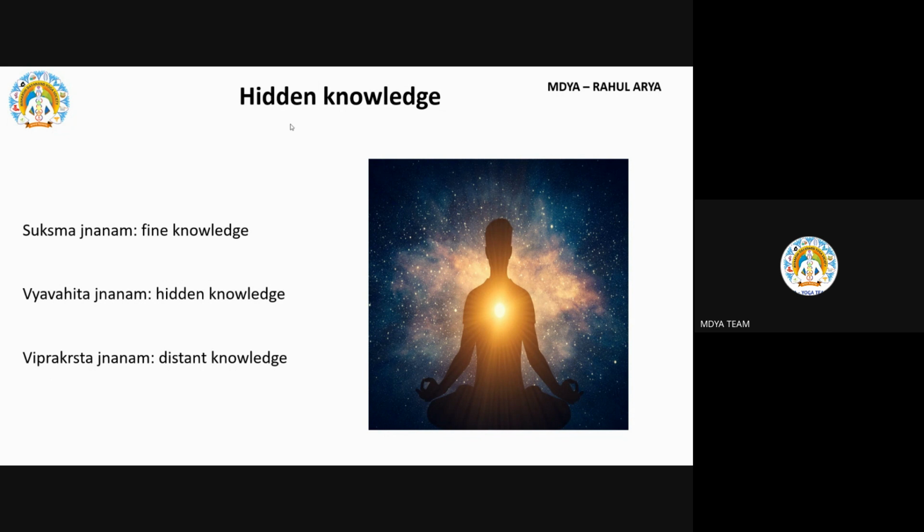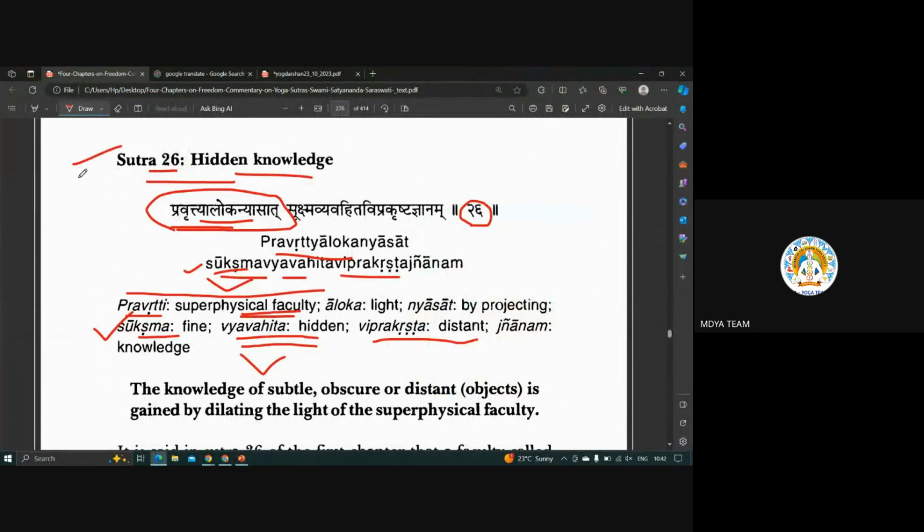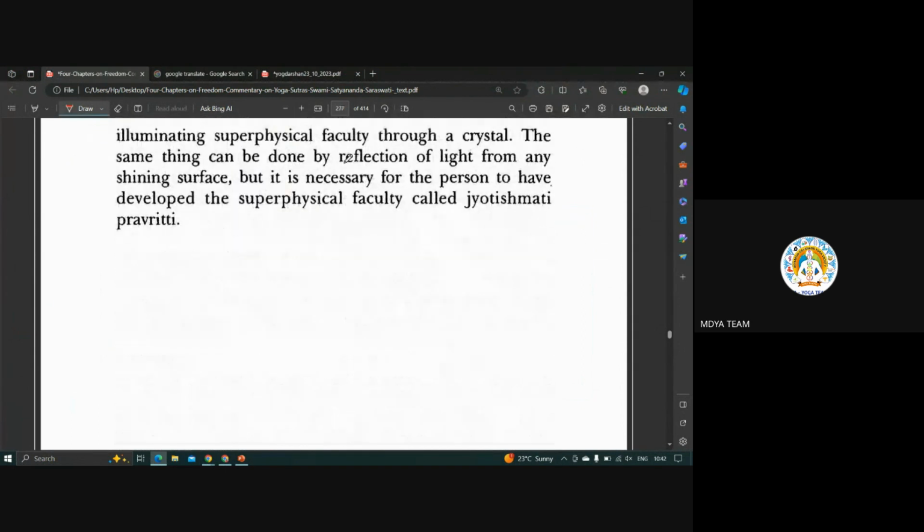Okay, is it clear to everyone? One of you please conclude the meaning of this sutra. So a yogi can get the hidden knowledge by doing Sanyama on Jyotishmati Pravritti, which is the inner illumination. He can get the knowledge of the Sukshma, which is the subtlest form. He can get the knowledge of the hidden also, which normal people are not able to see, which is Vyavadhana. Even despite the obstructions, the yogi can still get the knowledge of whatever object there is. Yes, that is the kind of siddhi that we can get. This is sutra number 25.